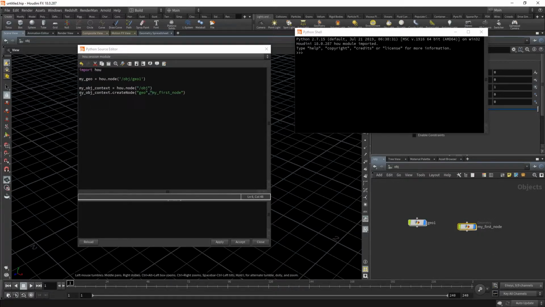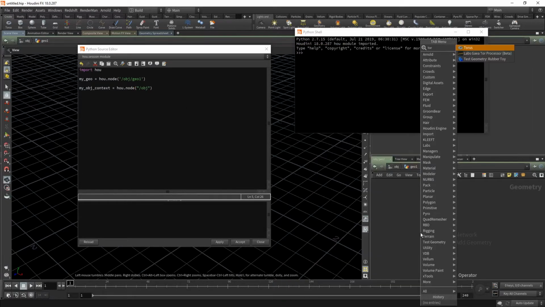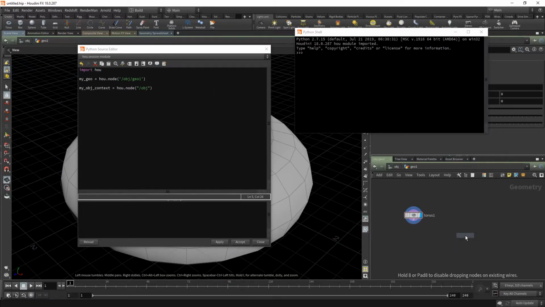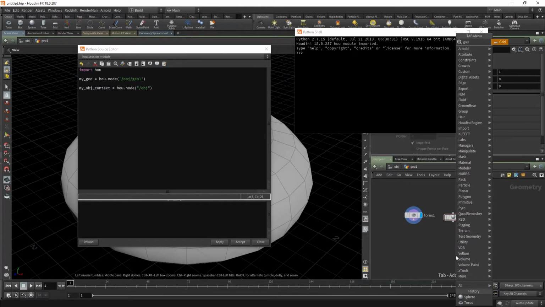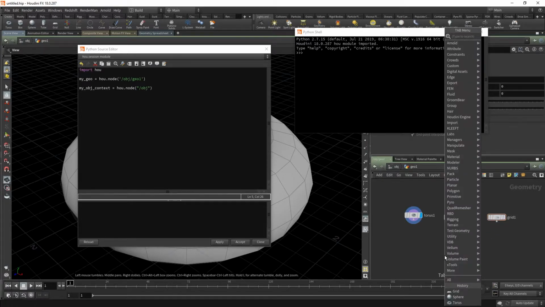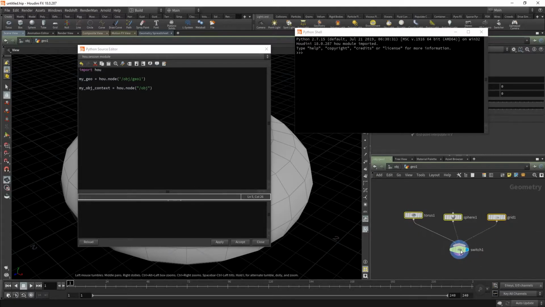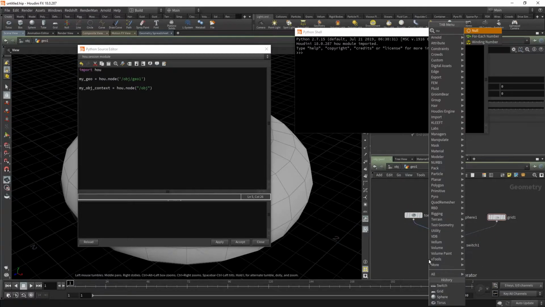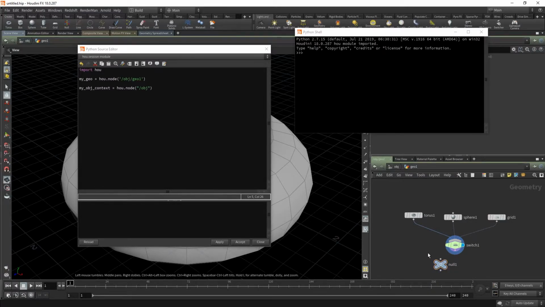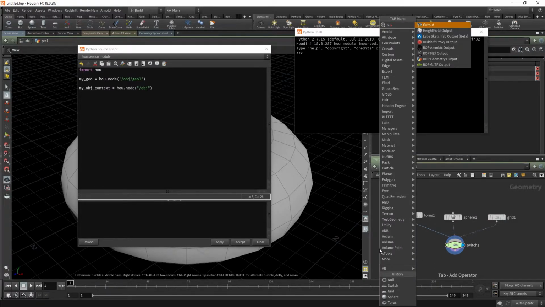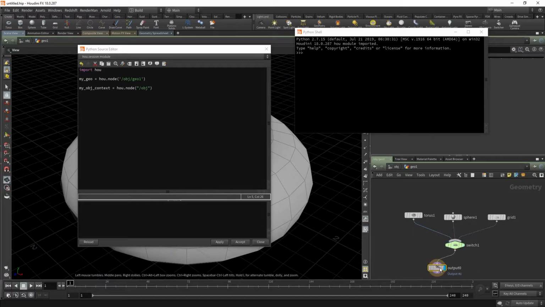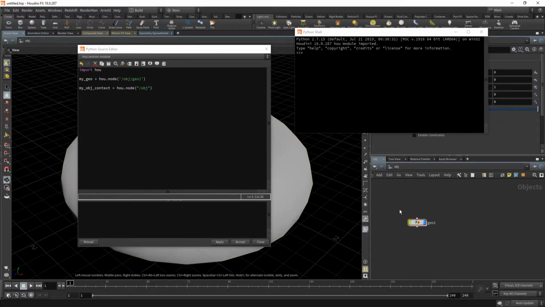What's important to notice is that we have this hou.node and we appended this function createNode on top of the hou.node object, so the obj context as an object in this case. So we can then create a short little scene with a few nodes inside of this geometry. Let me add a torus, a sphere, a grid, and a switch node. Add them together like this. And maybe add another node like a null. As a matter of fact, let's go with an output node like this and connect them. So now we have a few nodes inside of this geo.